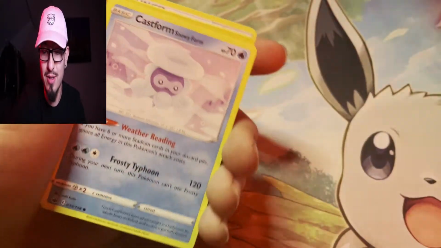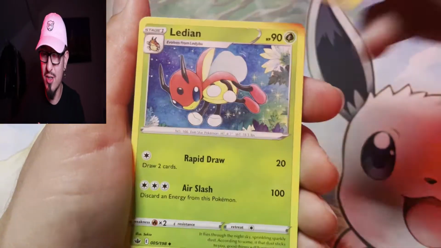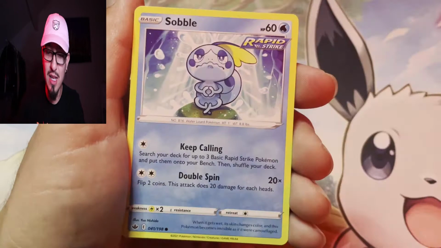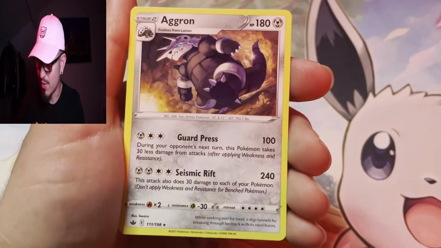Chilling Rain. Man. We've been chasing that Moltres for a while. It's almost like we need to stop chasing cards and let the cards chase us. If that makes any sense. That doesn't make any sense. It feels like I pull cards most of the time when I'm not even trying to pull them.